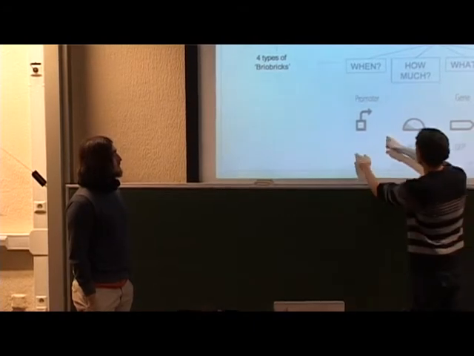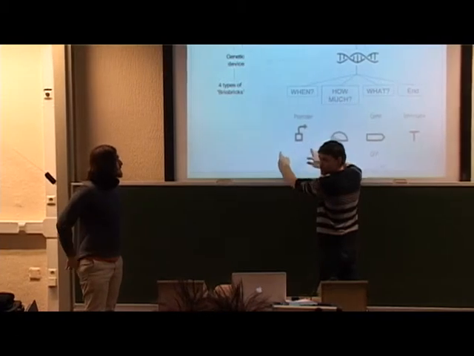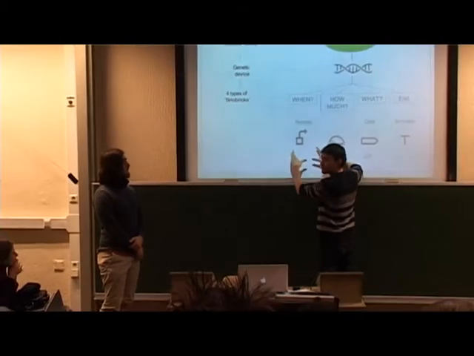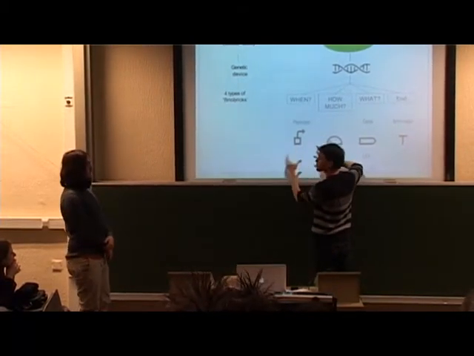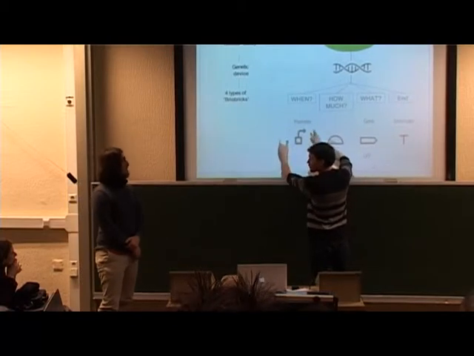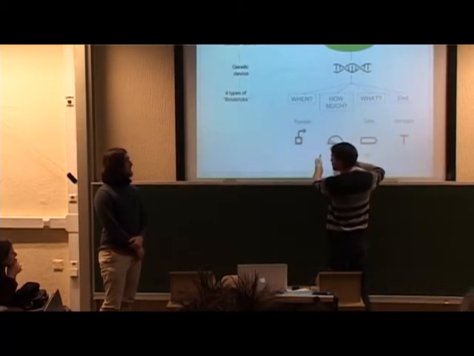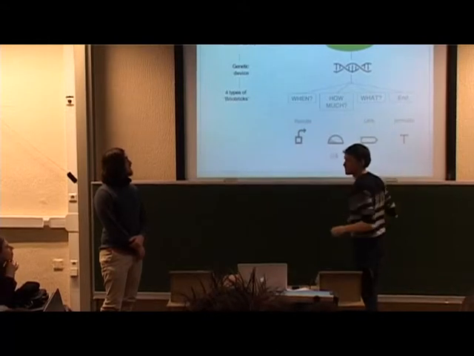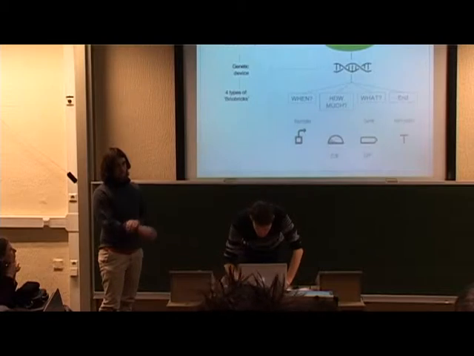And as you can see, it's divided in 4 categories. The first part of the device says when the device is active. So it can be all the time, it can be when a precise molecule is here, or when a precise molecule is not here. So this is the if part. This is the and-if part. And this is a quantifier. So should I produce a lot of GFP or just a bit? And this is the what part. So what should I produce? GFP or something else?